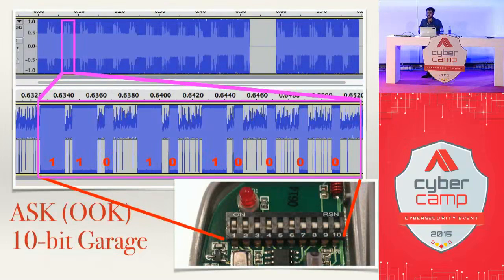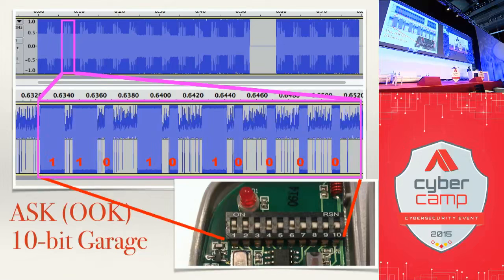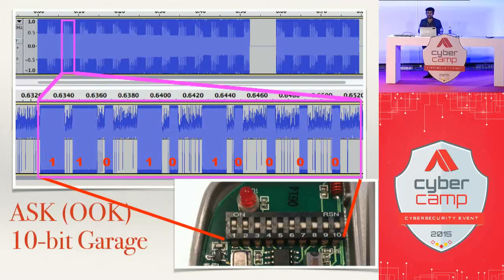Now, if we actually record this data from this garage door, we can open it as a WAV file. We actually get a WAV file that you can then open in Audacity or any signal processing software. So here, I've recorded it. You can see it's basically a signal getting sent a bunch of times. And I've zoomed into one section of it where I see binary. I basically see long signals and short signals.